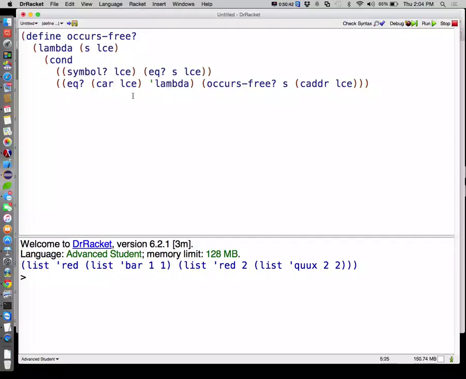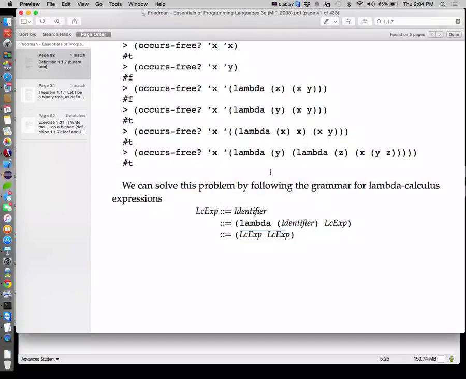How do we know whether S is bound in the current identifier? Check the CAADR. That's a fun one, right? The car of the cdr. That gives us this identifier, the CAADR.